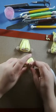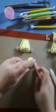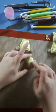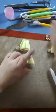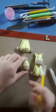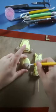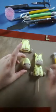Let me know if you have any question, or maybe I'm using a wrong word and you do not understand me. You can give soft touches on the edge to stick it better and to make the edge thinner. So now, as you can see on the nose, we have the nostrils. To make the nostrils, I'm going to use the small ball tool and make a little indentation. Don't press so hard. Like that.